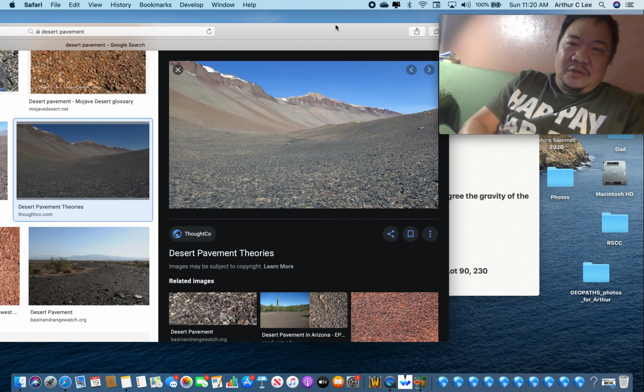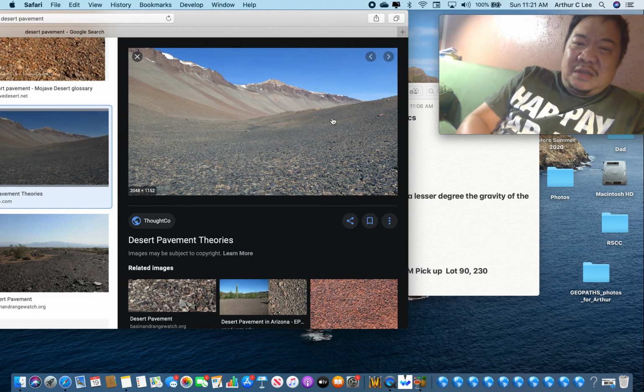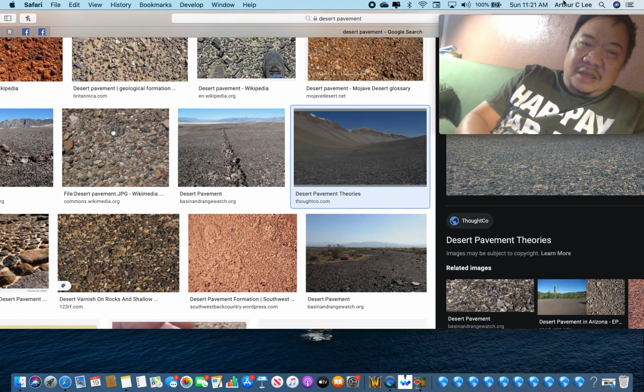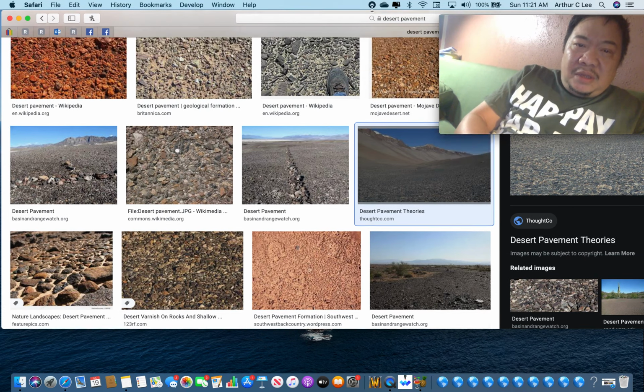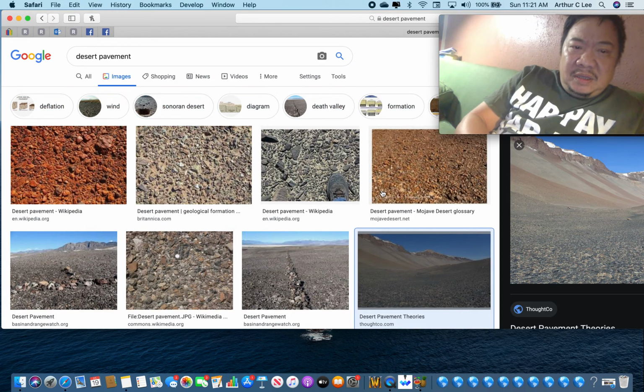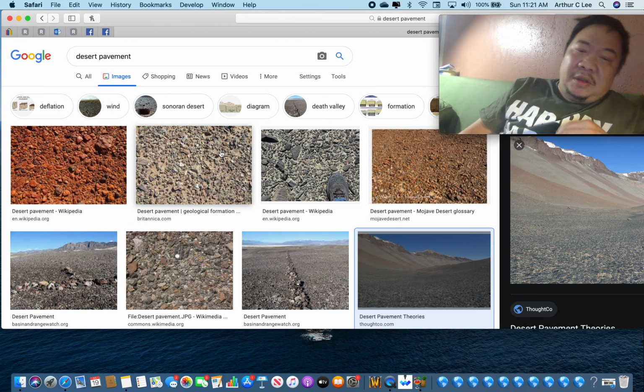So this is the second feature that we're talking about in terms of deserts. When you see it, it almost looks like humans laid it down, but really the wind blew away all the finer grain material and left this stuff behind, and it's called desert pavement. The important thing about desert pavement is once you form a desert pavement, then sediment can't be blown away anymore, right? It sort of covers up the finer grain stuff so that you can start to build up a desert soil, and you can start to grow things on it.